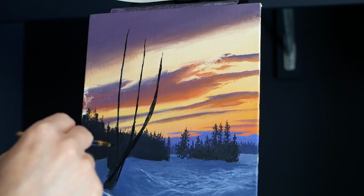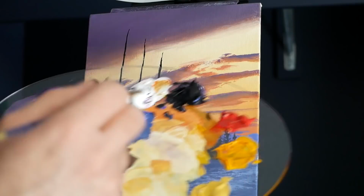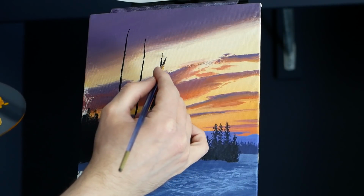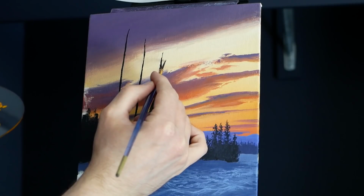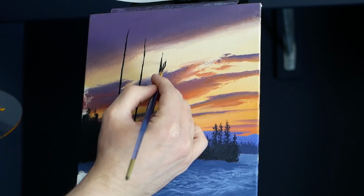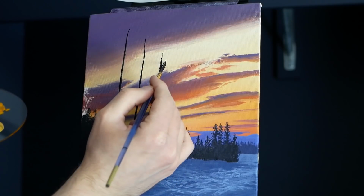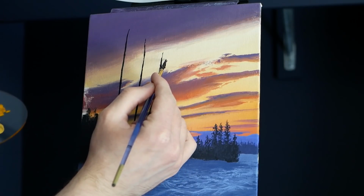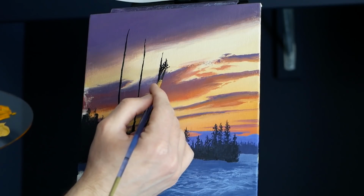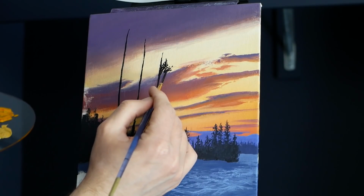There we go. I think all three trees look quite different, which is very much the goal. Now this one doesn't have two tops, but it almost looks like it has two tops, in that it has another larger branch that comes out near the top. And then I go into my taps to start filling this out with all of the branches. Again, I can begin with this brush and then move to the smaller one when I get to the really finite details. And with that, I think I'll get you closer for this next part of the process.